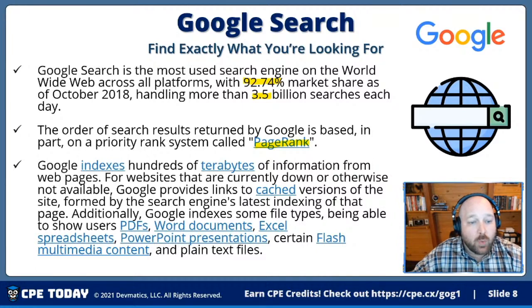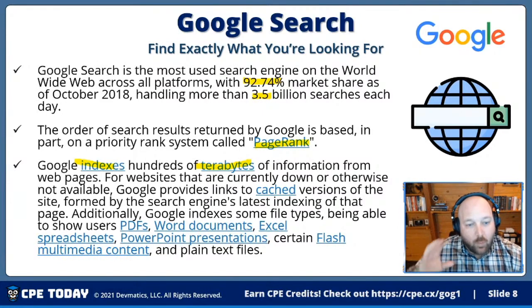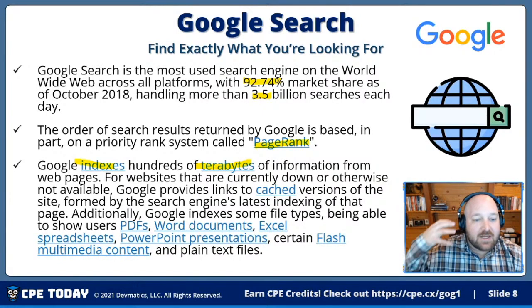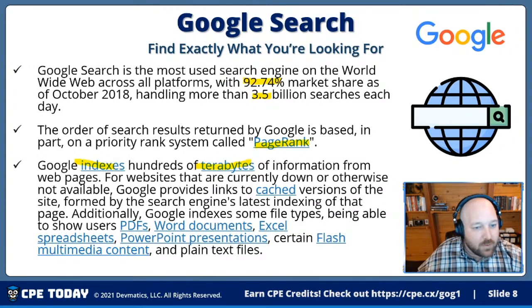Now, Google search works by indexing terabytes, millions, billions, and billions of different web pages that are out there, and it attempts to find a ranking based off of what data it sees. It tries to find the absolute best information it can by searching the web. And we sometimes call this spidering the web or crawling the web, where it goes out and does this constantly 24/7, searching the web, trying to find new websites, new web pages within existing websites, and learning essentially what that content is and how it functions.